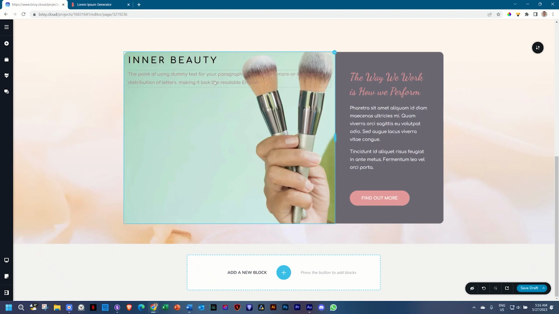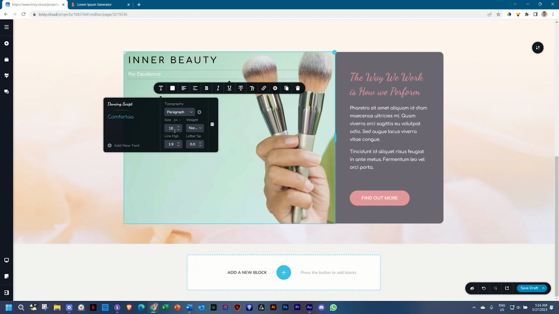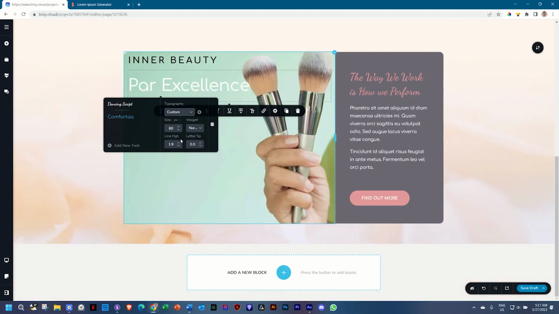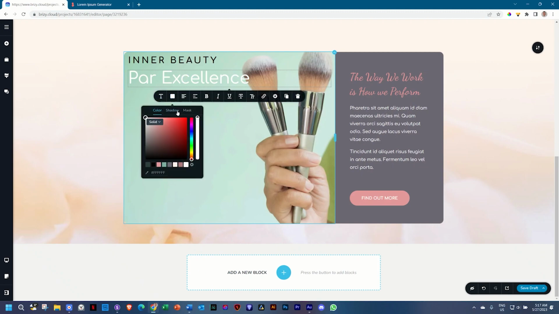Nice. Below that, par excellence. And this one, let's put it on white. What do we have here? I'm going to put it on a big size like 60. There we go. Leave it on normal. And we can also reduce the line height. I'll bring that down. Now, if you think it doesn't have enough contrast, you can actually go ahead and add a shadow by going to the colors, shadow, and add a shadow to the white. We'll see, and it will come through. And I'll just reduce that so it's not that in your face.